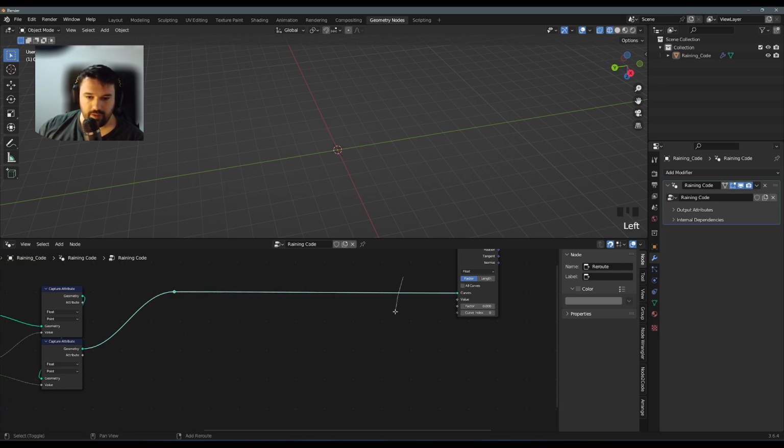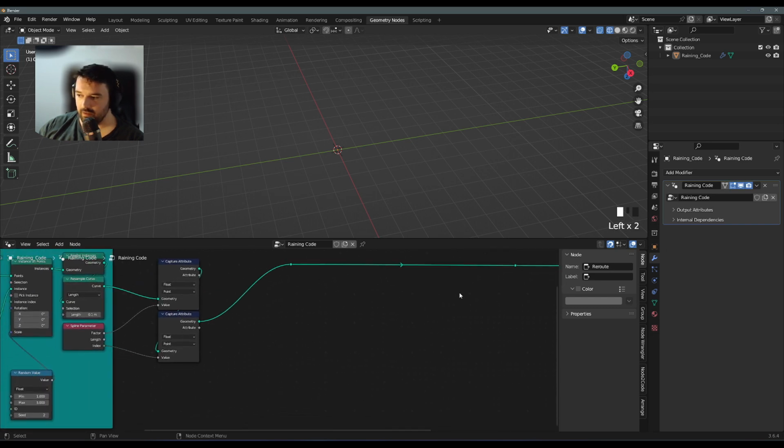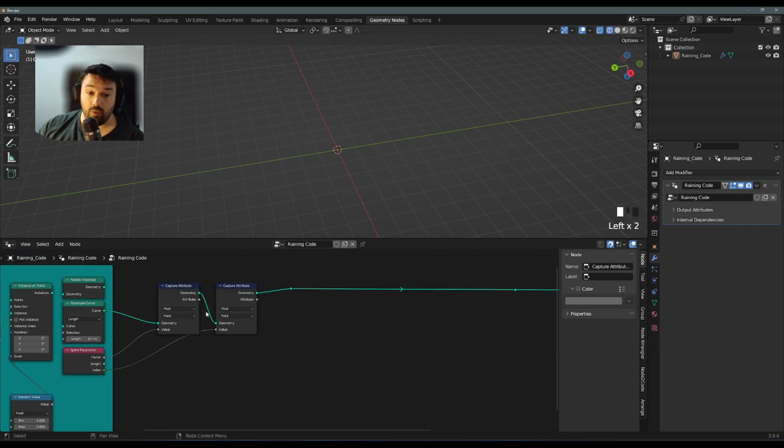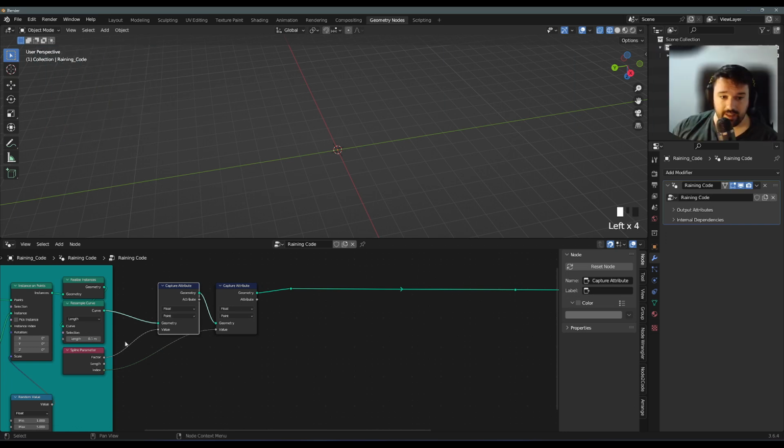We also need another reroute here, which is going to be useful later on. One thing I've just forgotten is we need to actually use these attributes effectively. The one we're actually interested in is this factor of the sample.